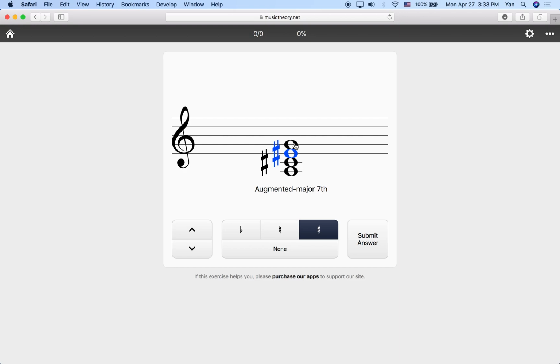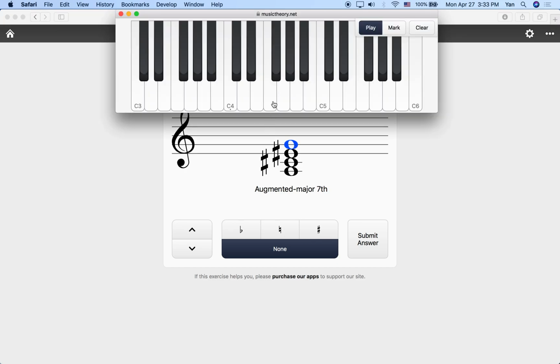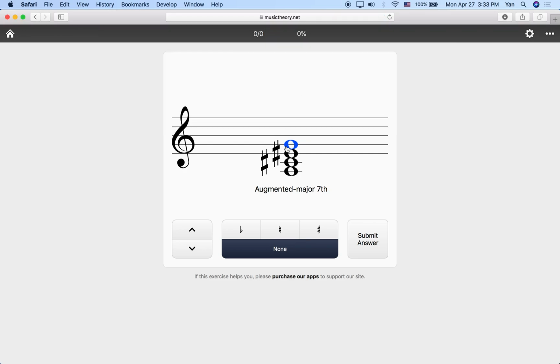So a major seventh is going to be the leading tone of the scale. So we have G, but G natural is not the leading tone of A because, wait, so yeah, G, A. G natural is a whole step below A. So that's not the leading tone. So in order to make it major seventh, it has to be the leading tone. That means that we need to make G sharp. That should do it. Let's submit the answer and see if we get a green light.